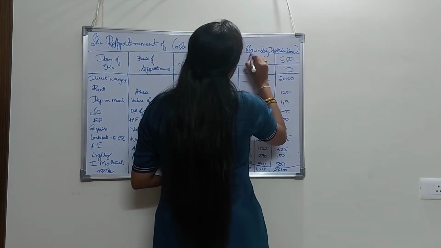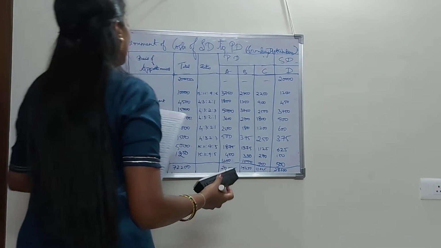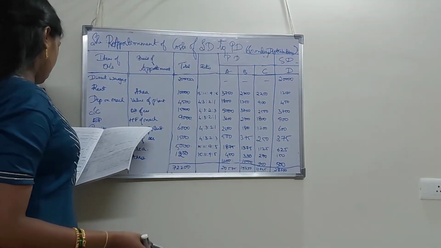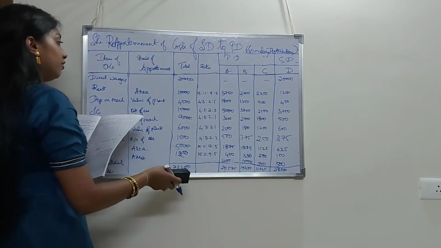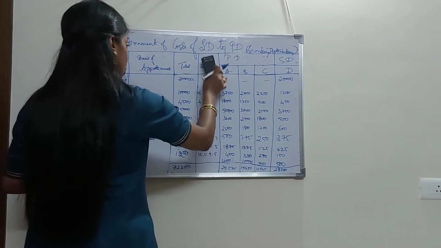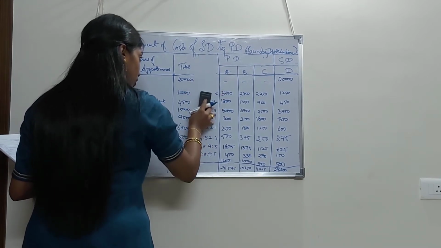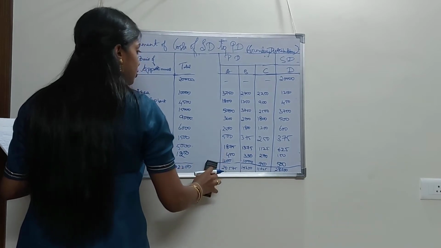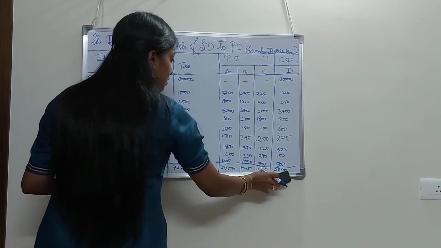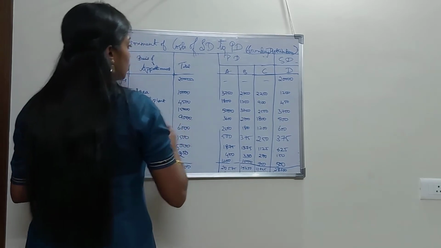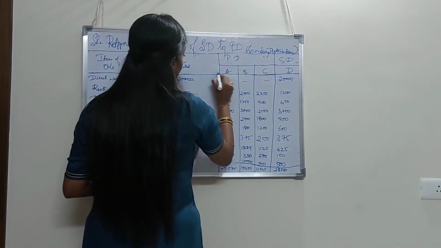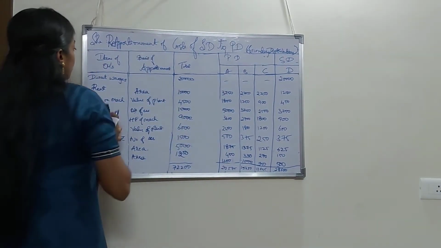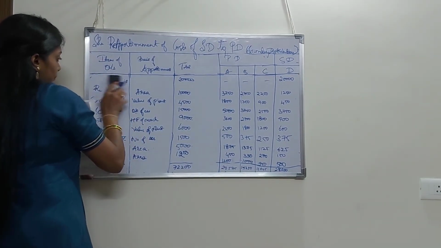Reapportionment is secondary distribution. So, again, the columns would be similar to your first method, but the only difference here would be the ratio. You don't have to give a column for ratio, because we are not going to apportion. We are just reapportioning this service department to production department. So, we don't really need that ratio column. Other things remain the same.